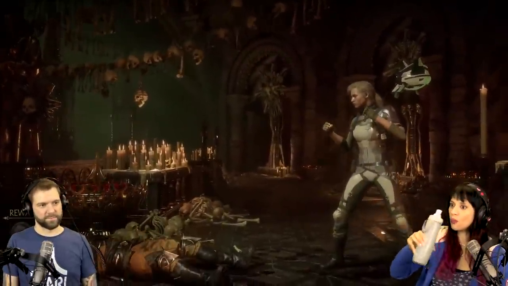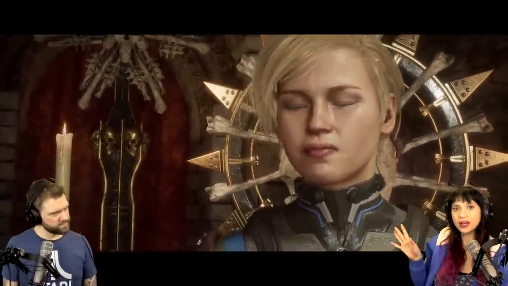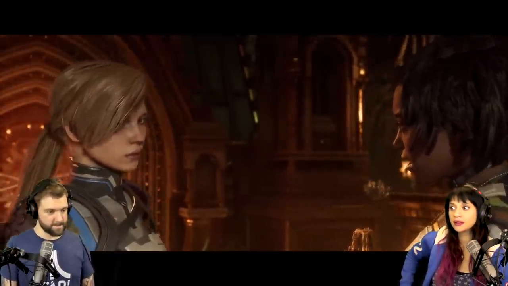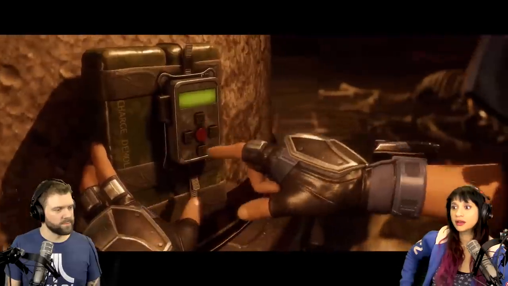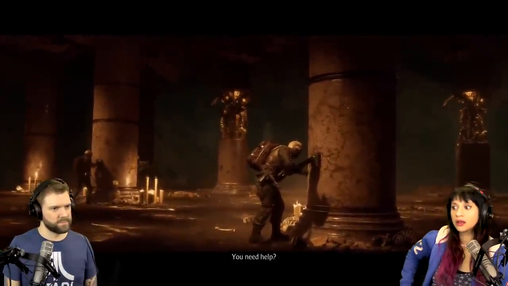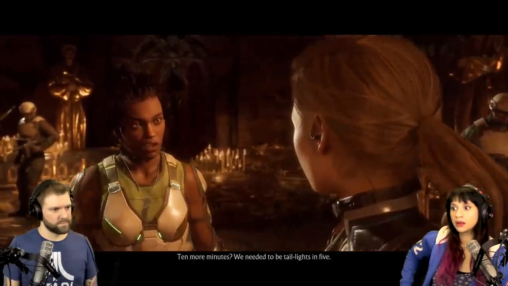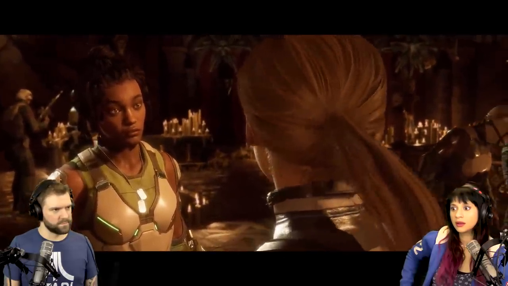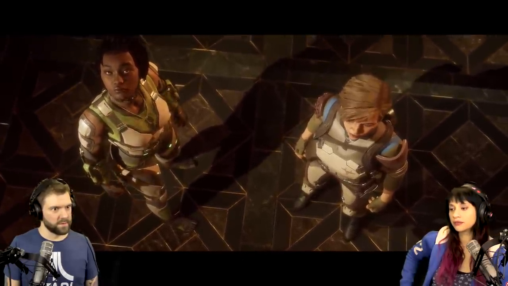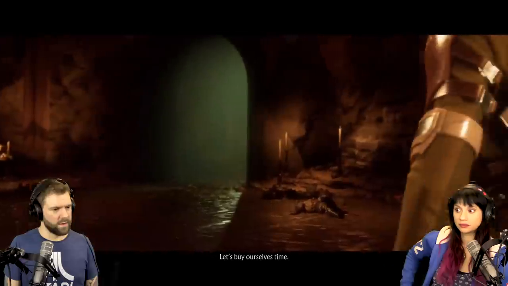Oh, I can do a fatal blow. Oh, never mind. I see your fatal blow. As you run. We don't need to see it. Yes, we do. No, we absolutely, Jackie, do not. Where's Jade? She bailed. Getting help, I'm sure. General, how we doing? Need 10 minutes. The support columns are further apart than expected. You need help? Negative. Just watch our back. 10 more minutes. We need it to be taillights in 5. Oh my god. We're in the shit now. We have extra C4, watch your profanity. Yeah, why? Let's buy ourselves time.